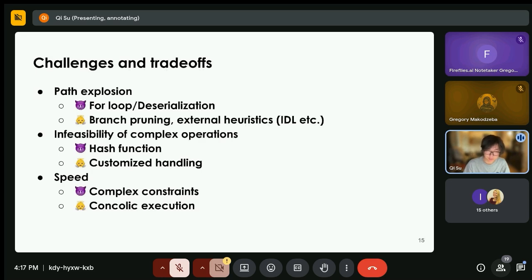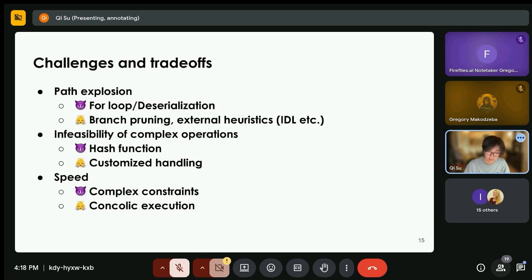And the solution to that, well, it's not technically a perfect solution, it's just a trade-off, is that you do branch pruning, and you add external heuristics. For example, you can add the definition of the instruction, the IDL there, so that you will know what part of the instruction can be treated as a symbolic value, or sometimes you can just treat them as concrete values.